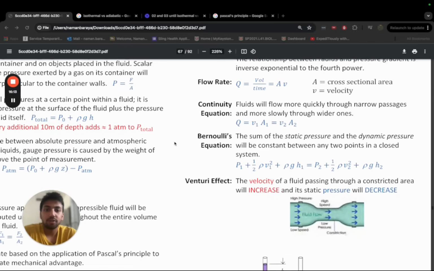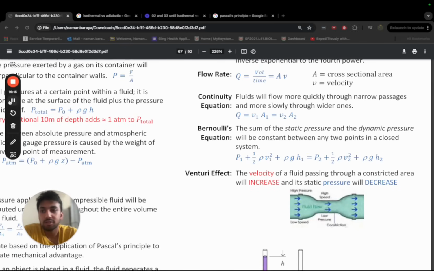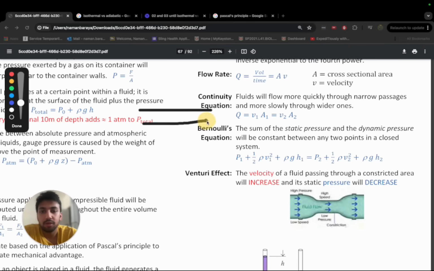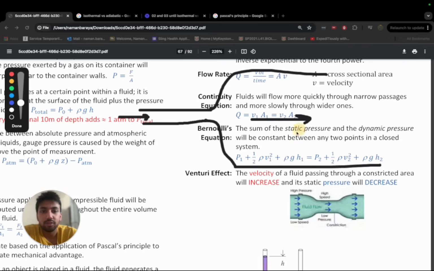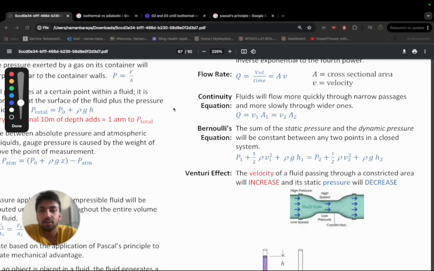Okay, now we have the continuity equation, and continuity is basically saying that we're going to have the same flow rate throughout the entire blood vessel, for example, or the entire pipe. So if this is a pipe, and then it's getting larger over here, the flow is going to be the same over here as it is going to be over here. And so you might ask, how is that possible? And the reason that's possible is because the velocity is really high over here, and the velocity is really slow over here because it gets so wide.